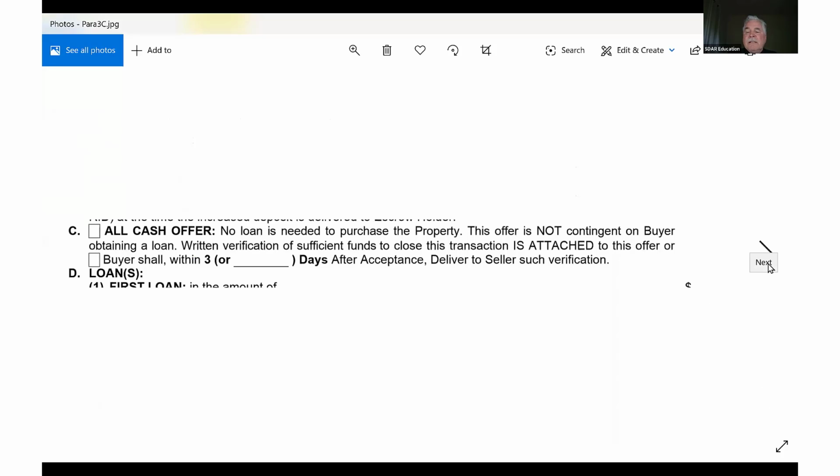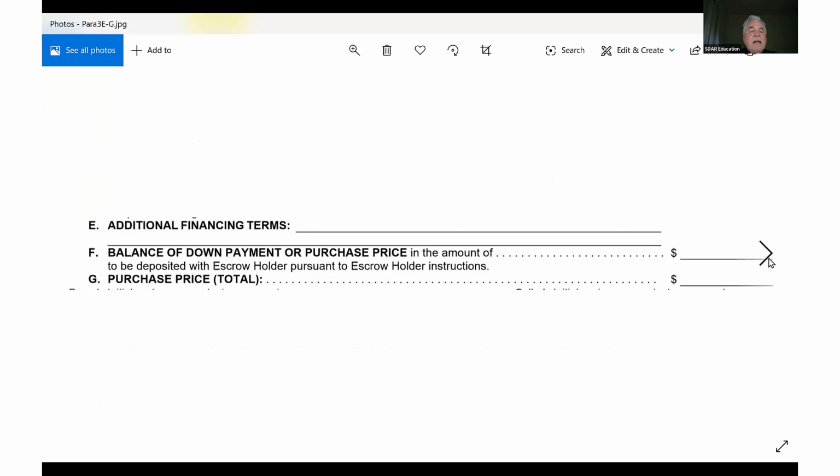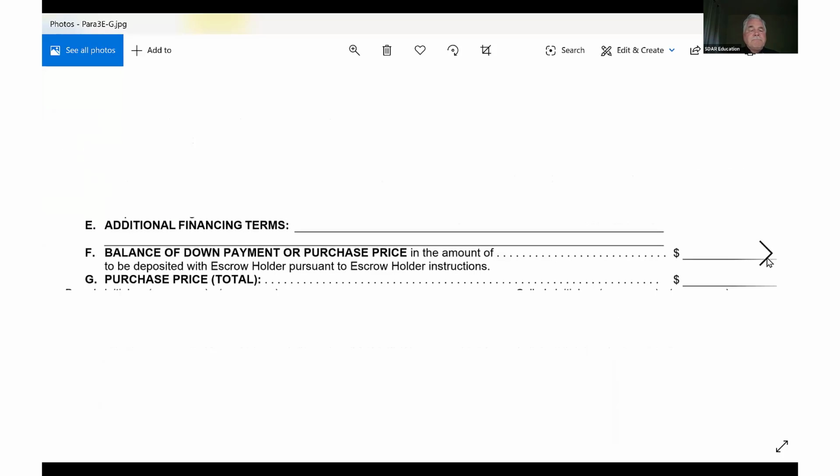That was 3C. I'm going to take you, there's D. Now let's take a look at E, F, and G. Okay, so additional terms, additional financing terms. Now a lot of us will use this part of the document. I'm just double checking to make sure you can see the same thing I'm looking at. We will use this part of the document to put in that the buyer has been pre-approved for a new loan through, or we'll put in credits, if any, that the buyer is expecting the seller to give them, or any kind of special language. That's what we're going to put in here under additional financing terms.